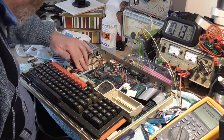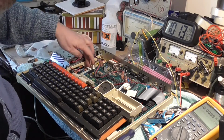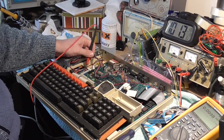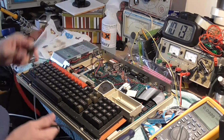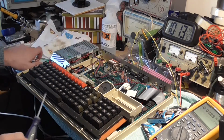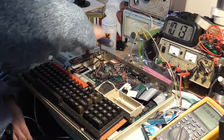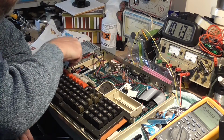Got a dodgy connector by the looks of it. That's all we need. Because this is going to be plugged in now, so it could be we've already lost the details on this one.